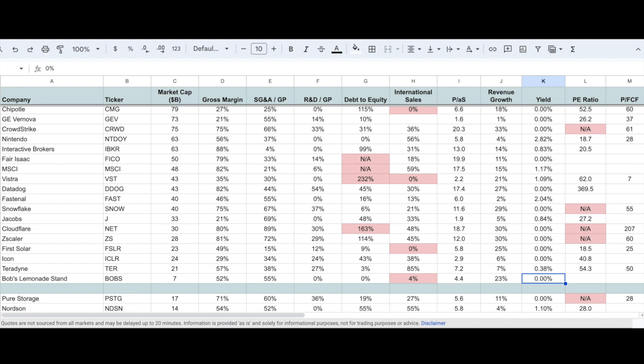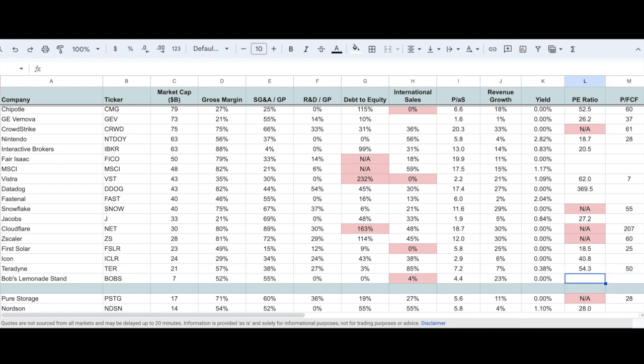Okay, now my other two favorite valuation metrics, PE and price to free cash flow. PE stands for price to earnings. Earnings is essentially profits, and price to free cash flow is their price to their free cash flows. Free cash flows is anything that the company makes in cash over the quarter, the year, that kind of thing, at a very basic level. It's a bit more complex than that, but we're going to simplify it and say it's the cash that they make in the quarter. Now you might think, shouldn't their profits and their free cash flow be the same thing?